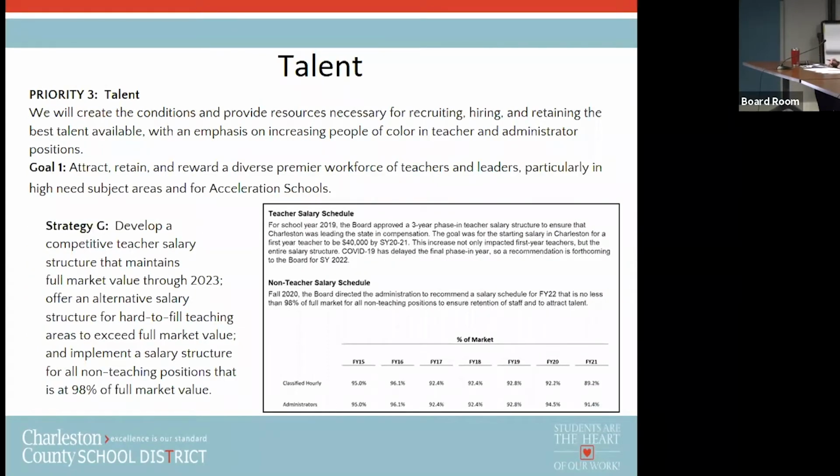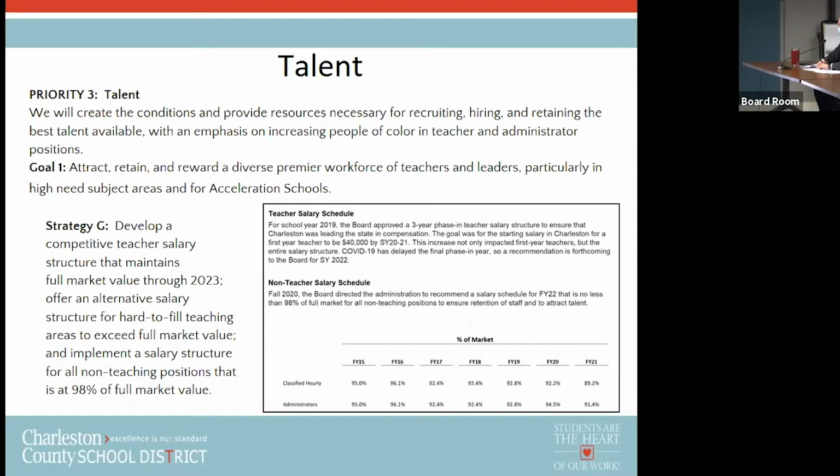The next slide. On compensation, many of you who've been on the board for a few years know that the board had, in the 18-19 school year, we were going towards a 3-year phase-in for a teacher salary structure with a starting salary for teachers of $40,000 a year. That $40,000, we talk about first-year teachers, but it's definitely impacted every cell on the schedule, if you might add. That was delayed slightly this year. We'd already completed year 1 and 2. This year we were asked to freeze the teacher salary structure.